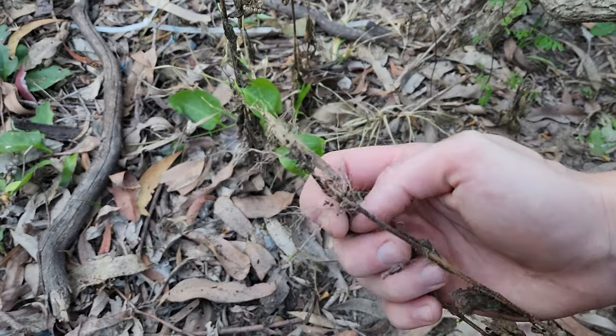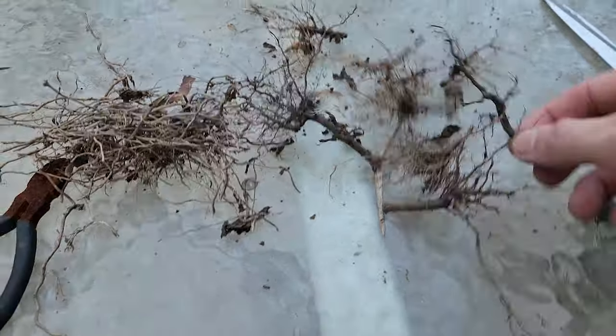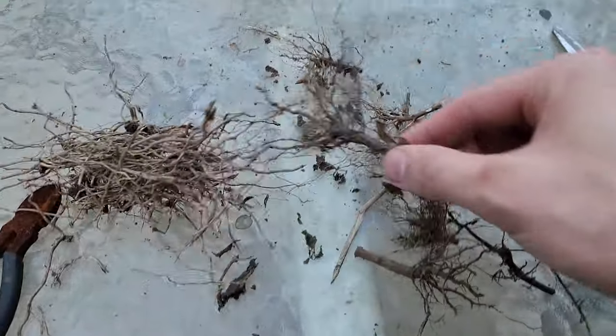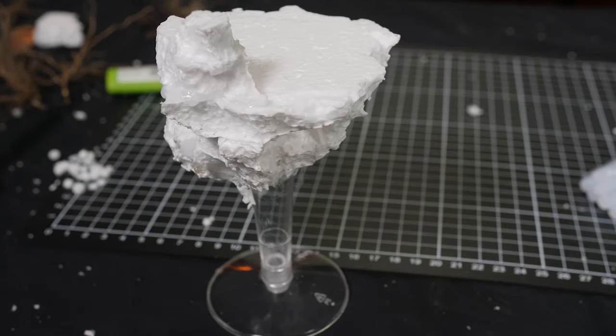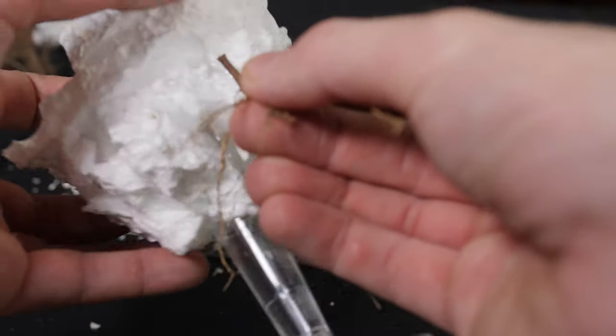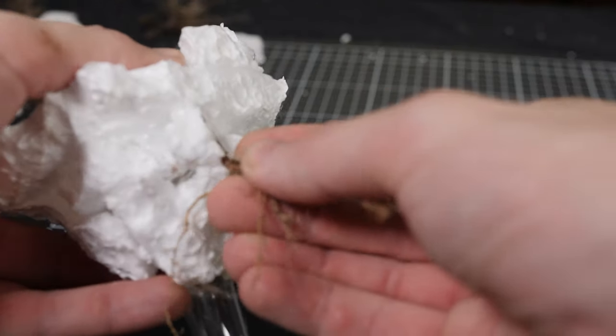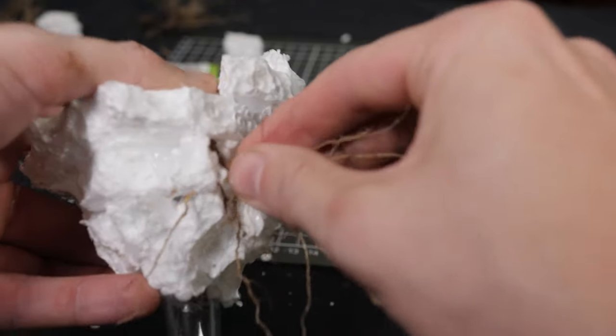Now we're gonna go outside and pick some weeds. I'm gonna grab some of these dead weeds right here because they've got some awesome roots, and there's no better way to mimic natural roots than real roots. So we clean these off, let them dry in the sun for a little bit, and then pick the ones we want to shove into the base of our islands. These are going to give us the look that these islands have been ripped out of the earth as they've floated up due to some kind of magical effect.